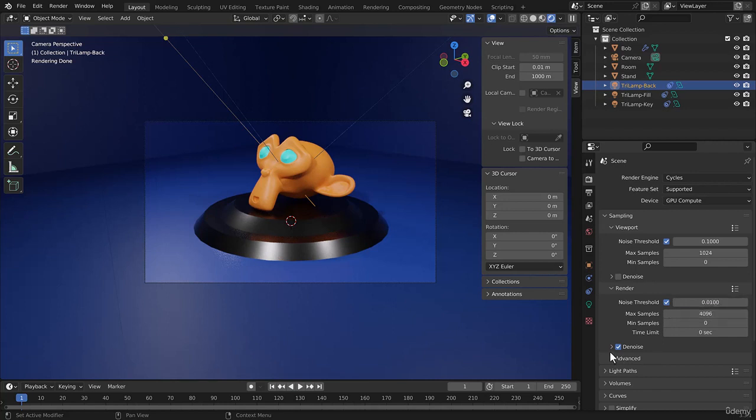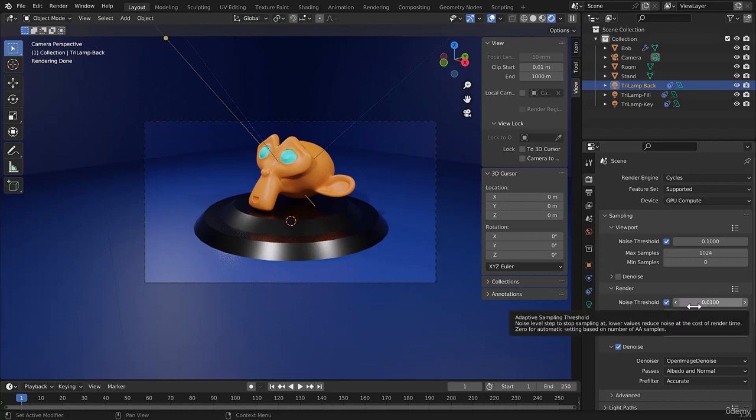The other option that I want to highlight is this one here, the denoise option. This allows us to enable a denoise pass once the render has been completed. This will be useful if you have run into time constraints and don't want to expend that many samples or that lower noise threshold for your render.